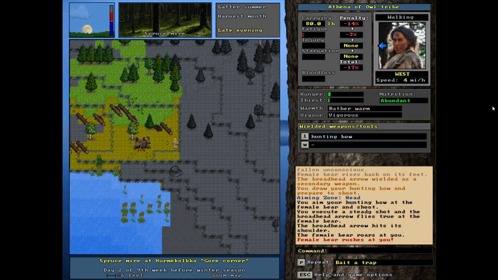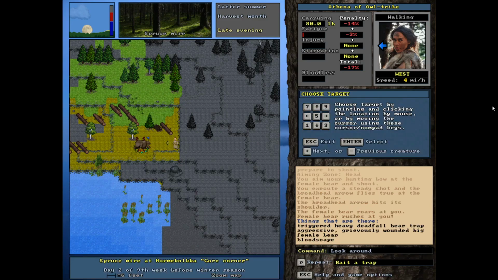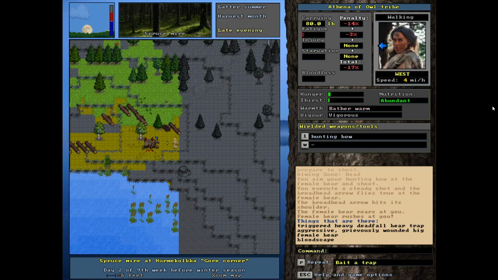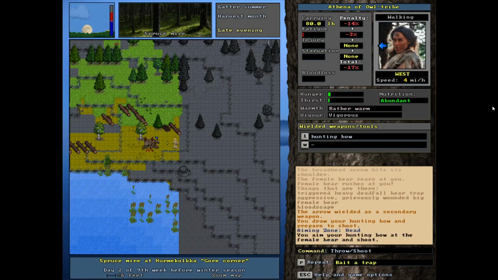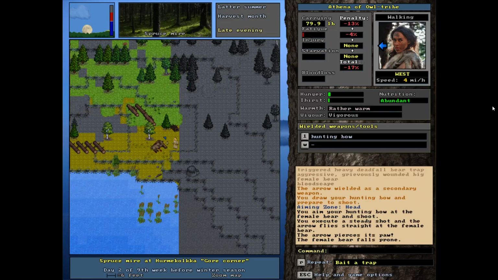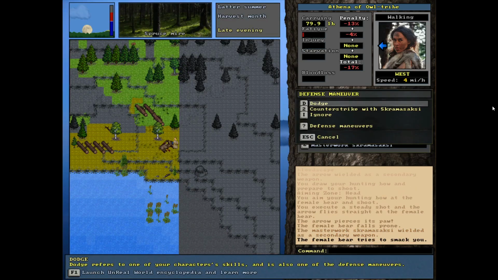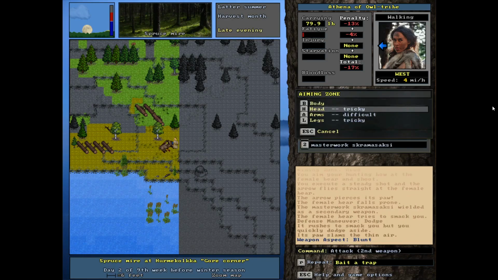Yeah, see. Let me look at it. I don't want to ruin this fur either, though. Yeah, it's crippled. Just pumping it full of arrows isn't good. And nor is grabbing the dogs, because they would probably rip it to shreds. But damn. All right, let me take another shot at it. Maybe I should make up some blunt arrows just for this reason. Okay, it's down. I don't think it's dead, but I'm going to go ahead and move in. It'll probably still try and take a couple swipes. Yep, it's taking a swipe at me. But it missed. We're just gonna dodge most of those. Let's go blunt to the head.